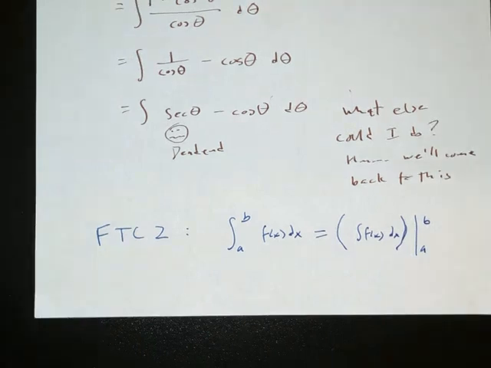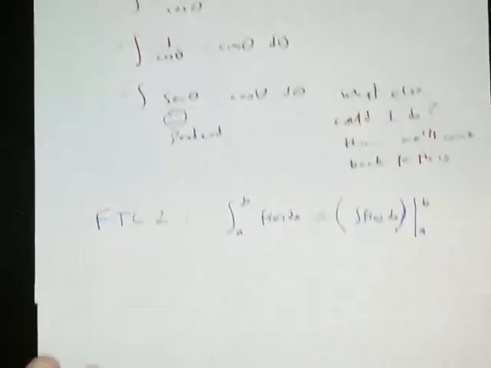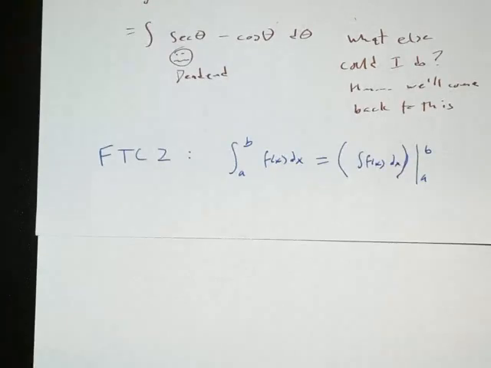Another way to think of the fundamental theorem of calculus. We wrote that the definite integral from a to b of a function was you take the antiderivative, you plug in b, you plug in a, and you go off to the races. But we wrote capital F, and that's shorthand for exactly this indefinite integral that we've just been doing. So here's another way to write the fundamental theorem of calculus, and that means that every definite integral is really an indefinite integral first. Do the antiderivative, and then plug in your numbers.